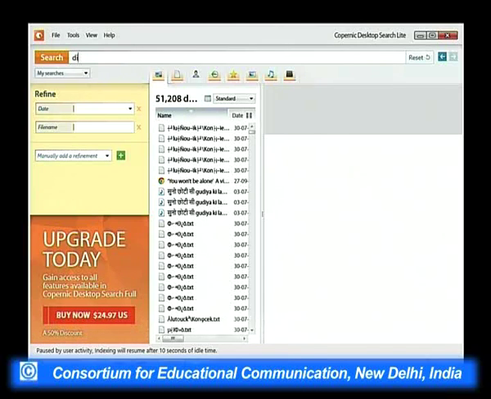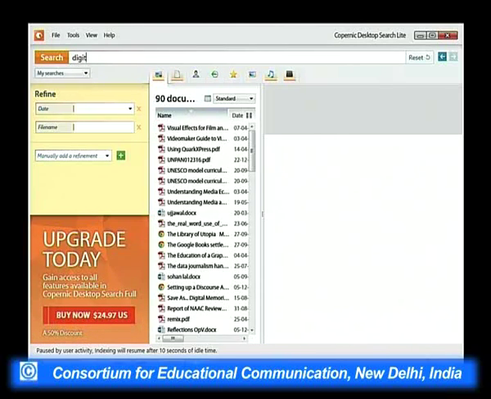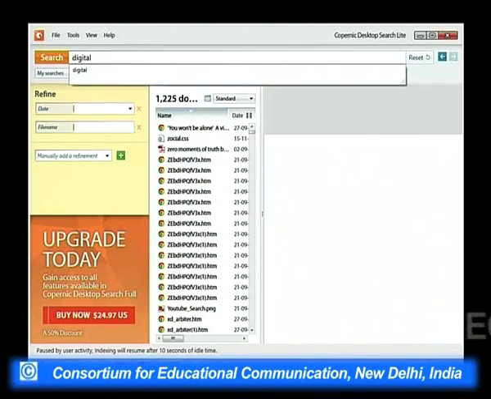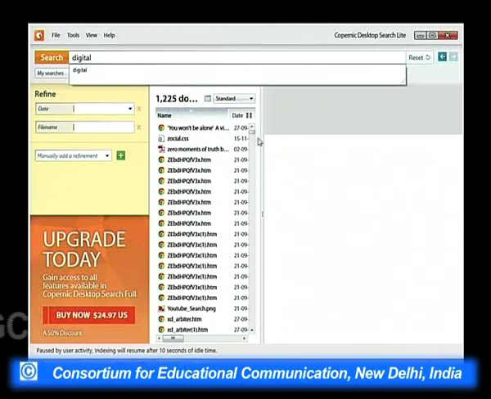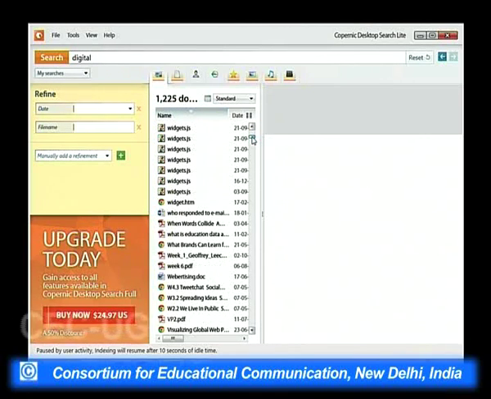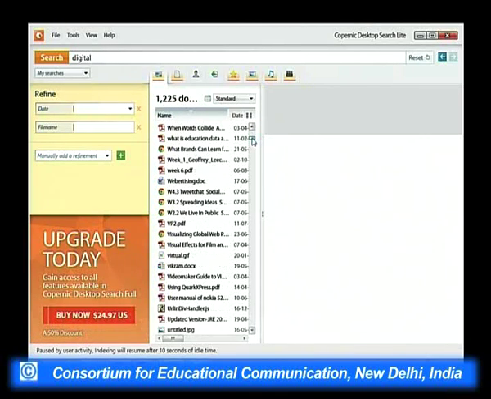Now, if you search for the word digital in this software, see, there are around 1225 documents in which the word digital is used either in the file name or in the text inside.